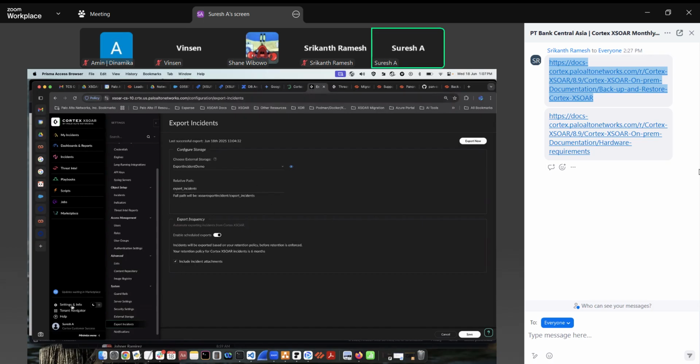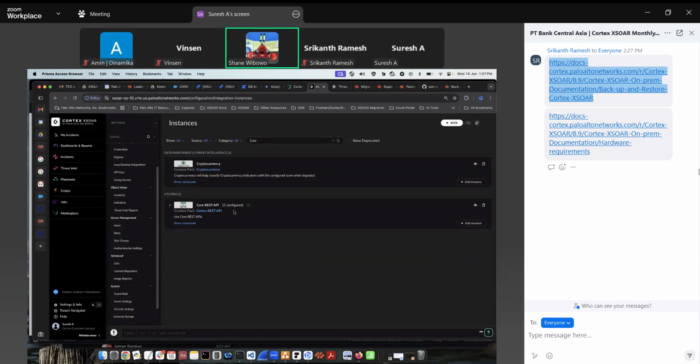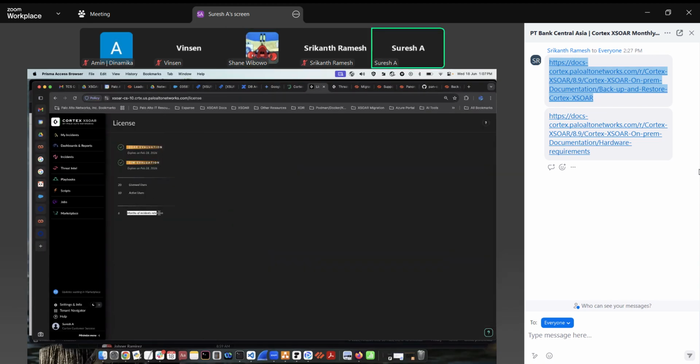See, it depends. For XSOAR SaaS, it's a 6-month retention. Yes, you will have 180 days, 6 months of incident retention. Beyond that, you need to export those incidents. This is the SaaS, right? For on-prem, there is no retention, so it depends upon your deployment model. If you want more incident data stored, like 2 years of data, it depends upon the deployment.